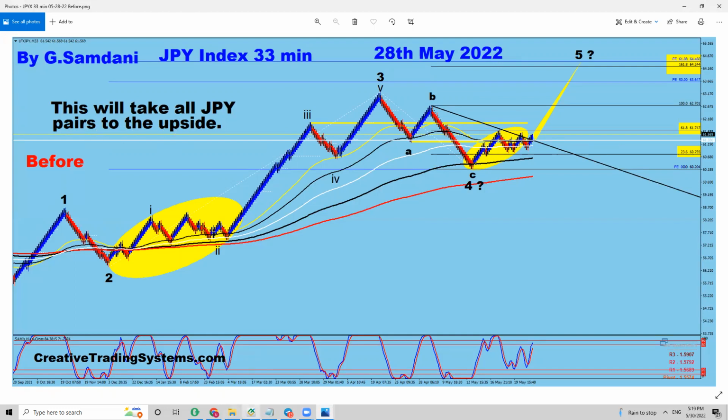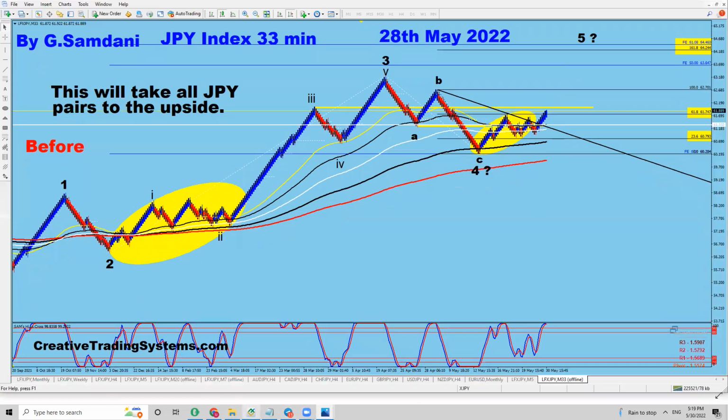Let's take a look one by one at what the heck happened. See, first of all, this is where it is. It is 61.56. Currently, it is at 61.88. Not much of a difference, right? But it did go up, right? Did go up. And like I said, it is very strong compared to the other indexes. Means the index moves a little bit, pair moves a lot. All right, so let's take a look at what happened to the pairs then. If I said that all yen pairs are supposed to go up when it goes to the upside, this, right? So this one went up a little bit, the index.